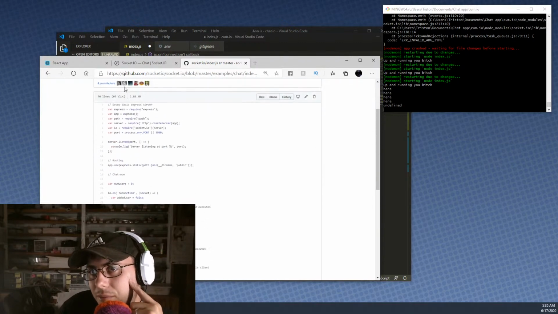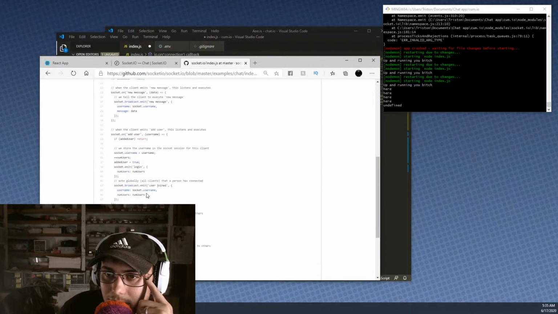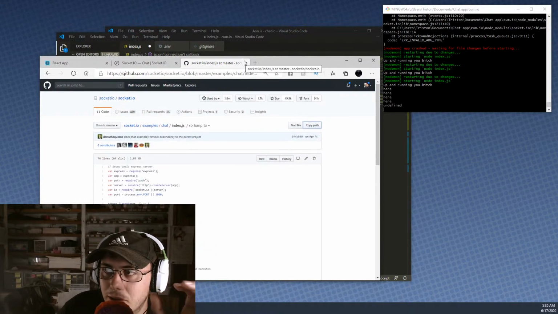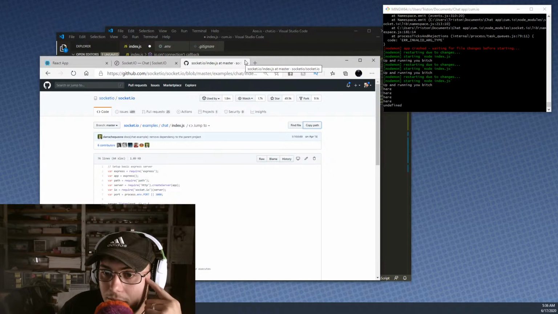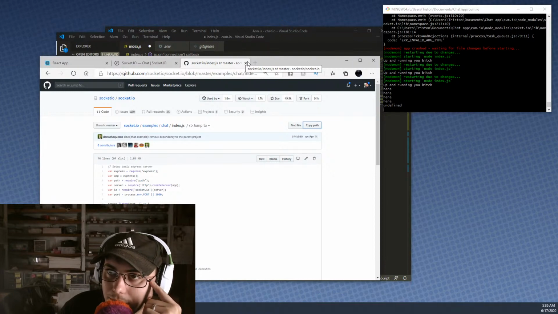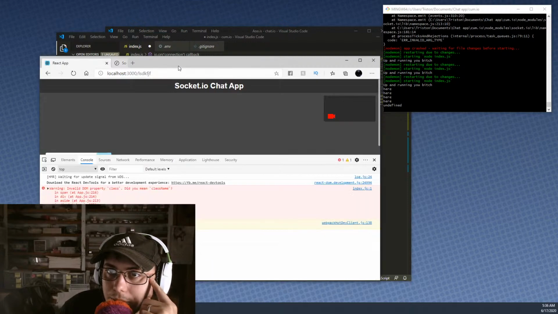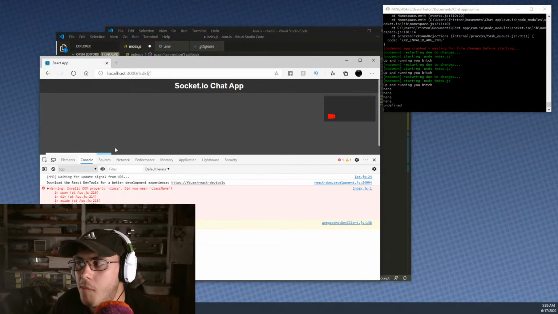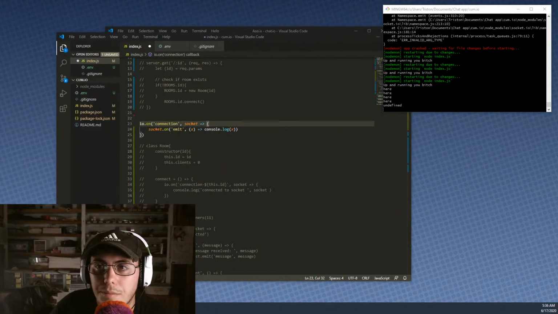I mean, the way that they have it set up, I guess the whole Socket.io thing would have its own primary connection, and then however many people connect to that, I don't know. I have no idea, but I guess that's what we're going to try.